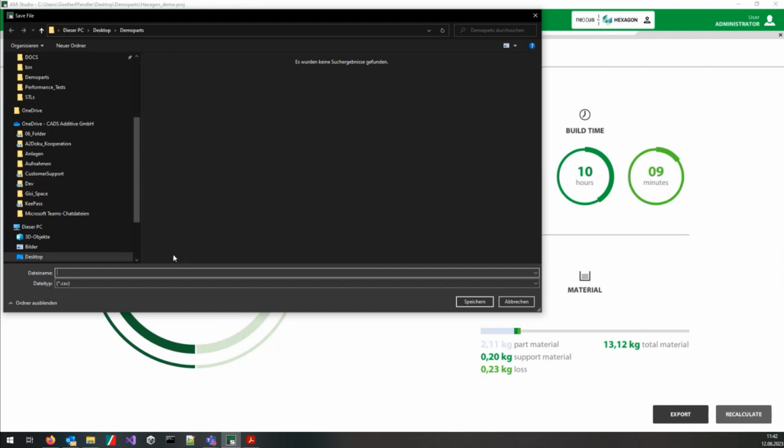Okay, will it also include the strategy used for a particular part? So what is the layer thickness and all this info? No, I don't think so. There is a connection to it. We thought about having, let's say, a print report. But to be honest, there was less demand for that than we first assumed.